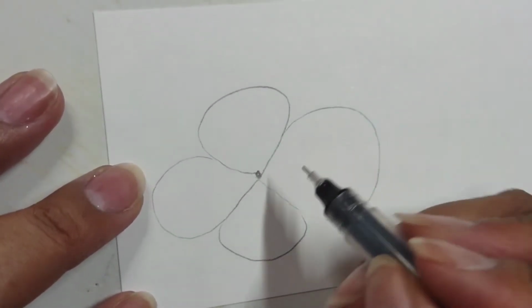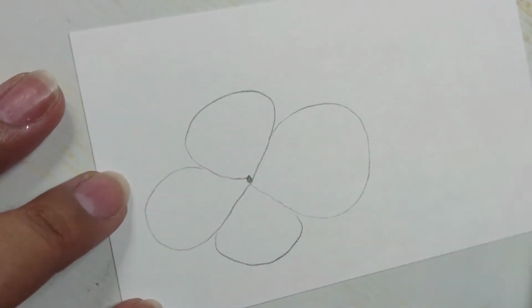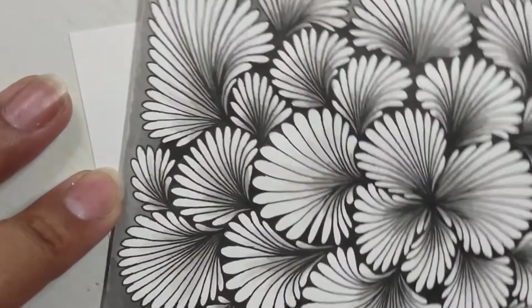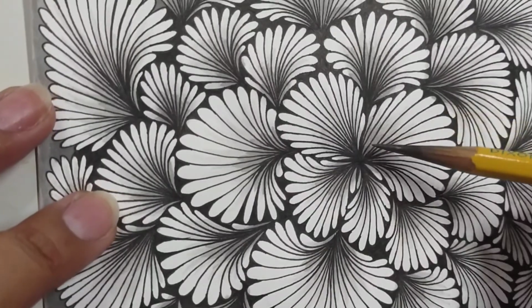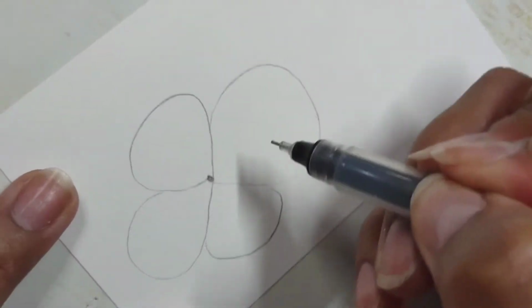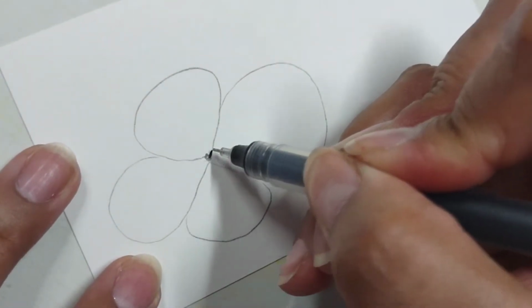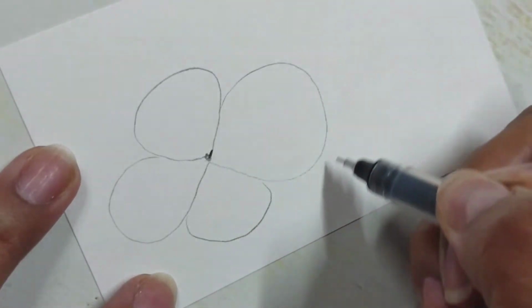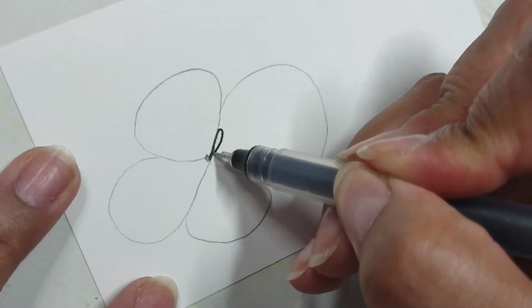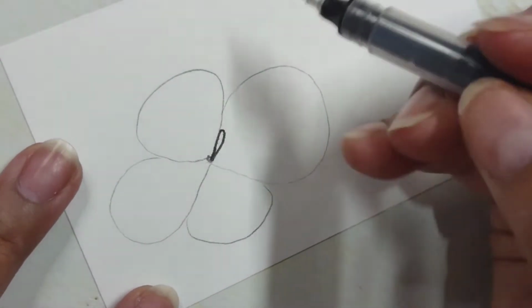And as I come in here, I'm just going to come in with my pen now. And I'm going to draw a sequence of these long shapes. So you notice they're fairly long and very thin. I tend to start on the side here. So I'm going to start right here. And I'm going to work on this petal right here. So I'm going to start by making one loop right here. Notice it's fairly small. This first one is fairly small.